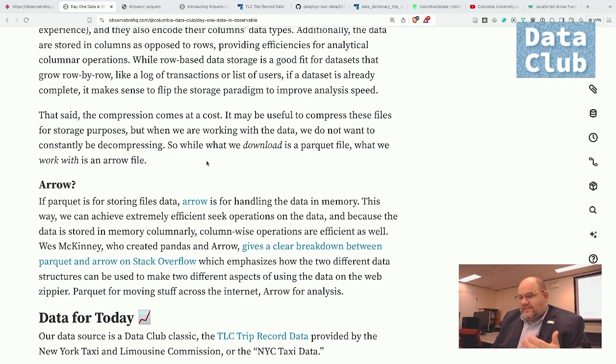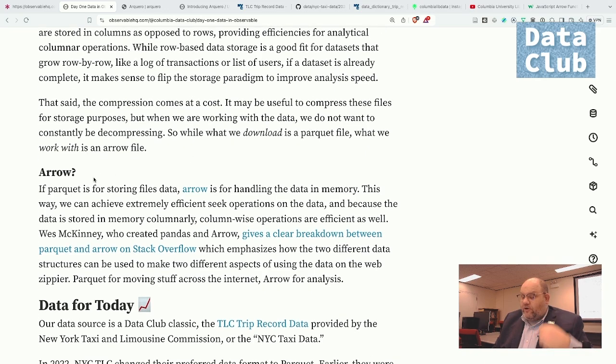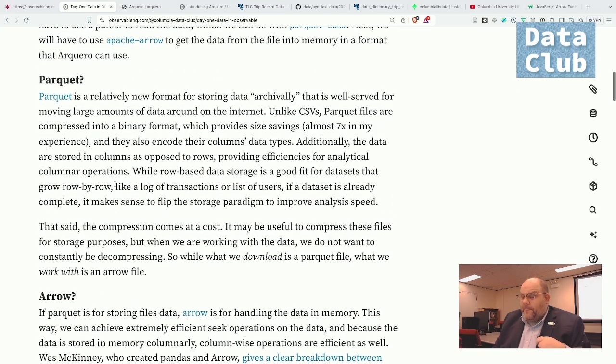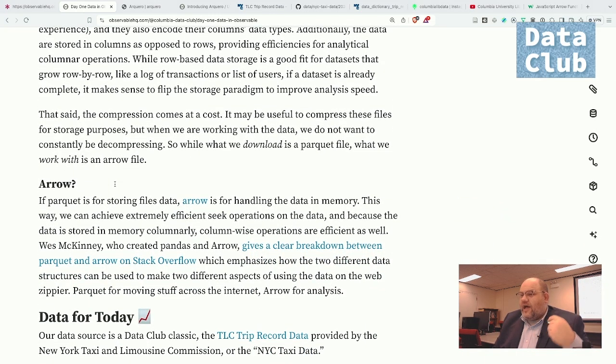So then the second step: Parquet is the file format, but the framework for the data in memory is called Arrow. Which is why the library is called Arquero, because it's using the Arrow framework as how it manages data in memory. And it has the same wins, especially in terms of columnar stuff. So it reads columns all at a time, as opposed to row by row by row.